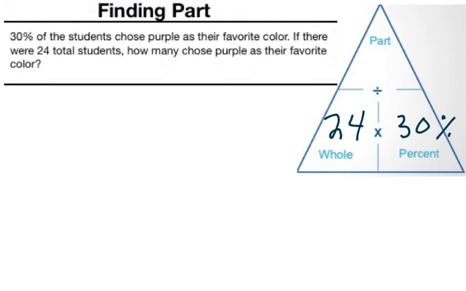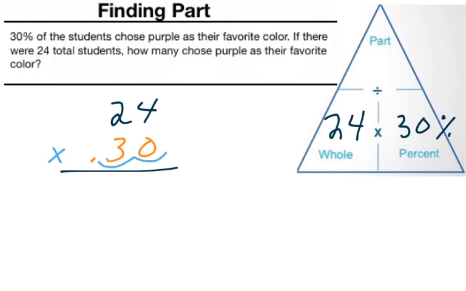In order to do that, what steps do we follow? If I have this bottom section filled out, it's basically multiplication. You see it right there: 24 times 30% will get us the answer. But we have to turn 30% into a decimal. So I'm going to write 24, and then 30%. When you turn a percent into a decimal, you move the decimal back 2 places, and you have to make this 0.30. So this is how we're going to multiply this out. Now, I know I just moved the decimal, but during the process of multiplication, we're going to multiply this times 0.30.